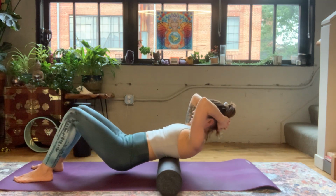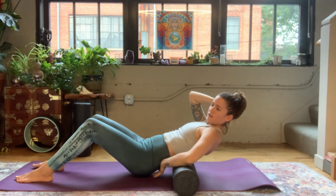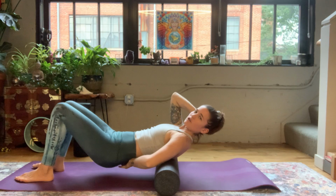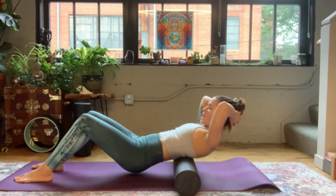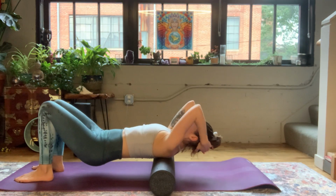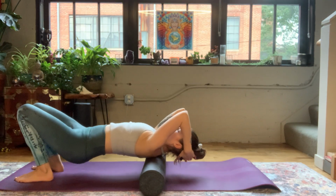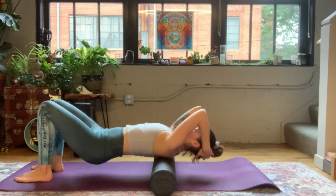along the spine. And you can take it all the way down to just above the hips, not quite into the low back because it's a little bit too much for the low back, but you can definitely get the thoracic spine, so the mid back, along with the upper back. And you can draw the shoulder blades or the elbows in, take it all the way up to the base of the shoulders and get all the way in the shoulder blades. It should feel really nice.